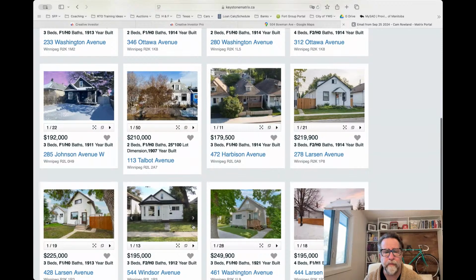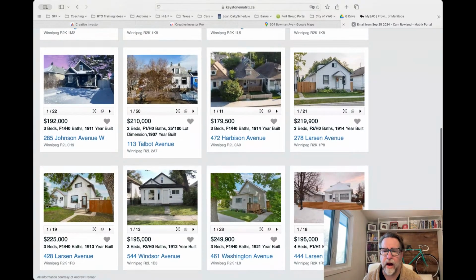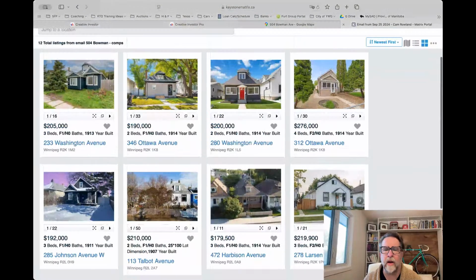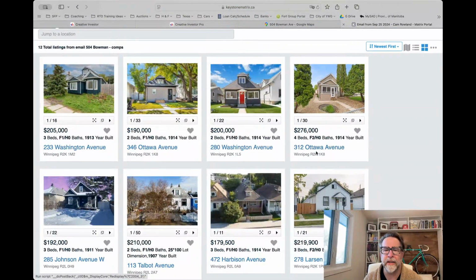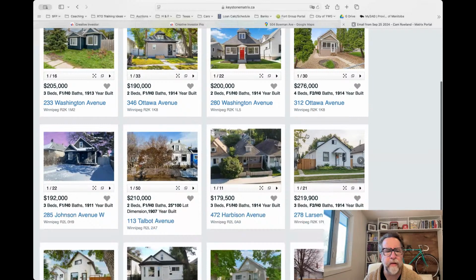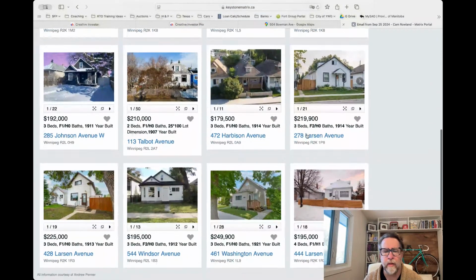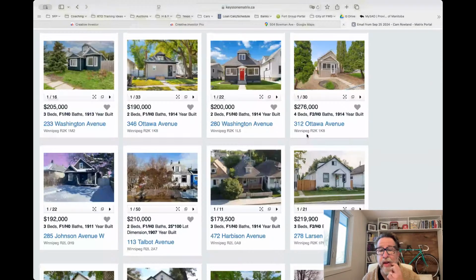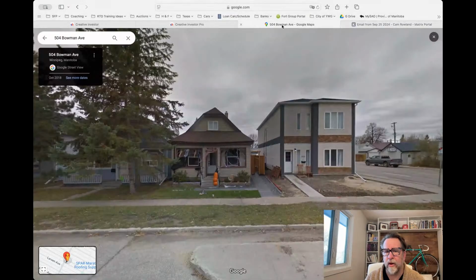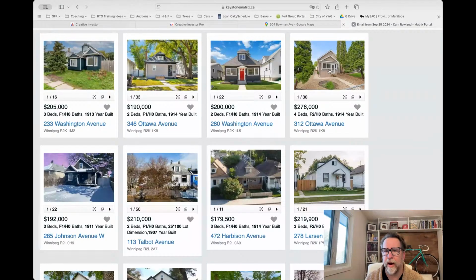In terms of the age and the size of the house. Okay, that's good. Now I look at the highest to lowest, and so 276 here so far is the highest. Let's scroll through this. So 276 seems to be the high watermark, which is good to know. So that's what this house could be worth if it's comparable to that on the exterior, interior, and stuff.